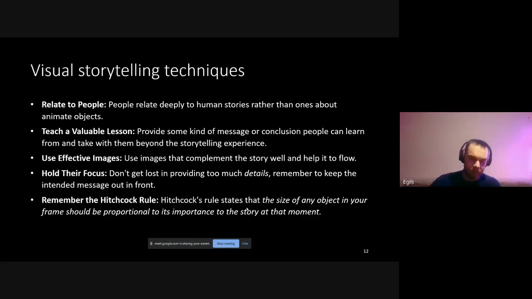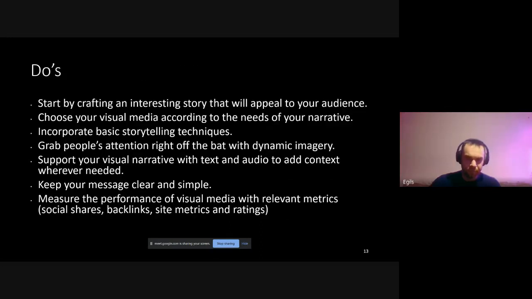And again, just remember this Hitchcock's rule. And these would be recommended for storytelling. In some ways, it should be interesting and appeal to your audience, whatever this target audience might be.